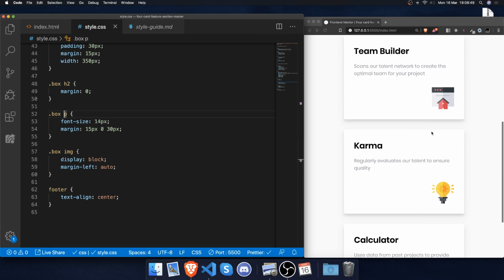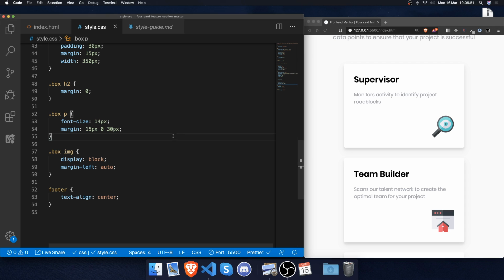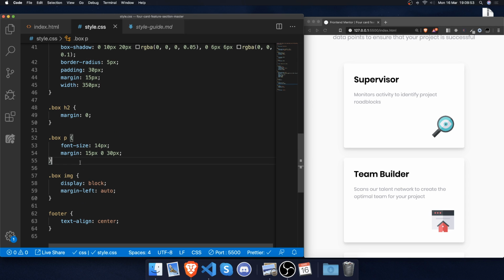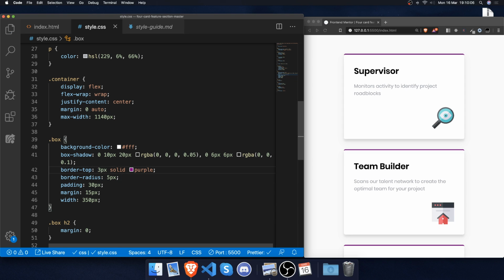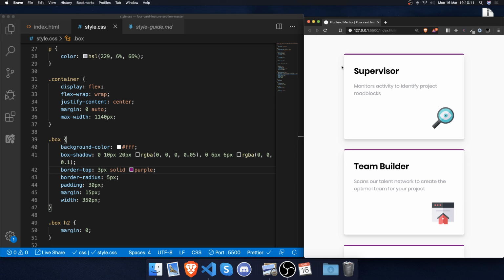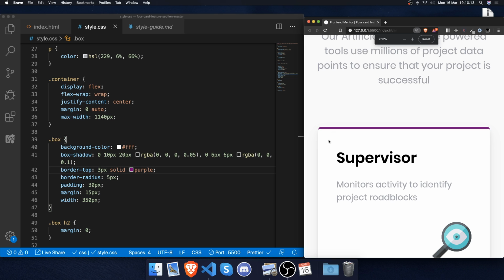We need to add the colors here on top of the line. Let's see what happens if I add, where is it, the box. I want the border top to be 3 pixels solid blue. I don't like blue, purple. Alright, that looks almost perfect, but you can see if I zoom in, it has a little bit of a corner there, which I don't like.